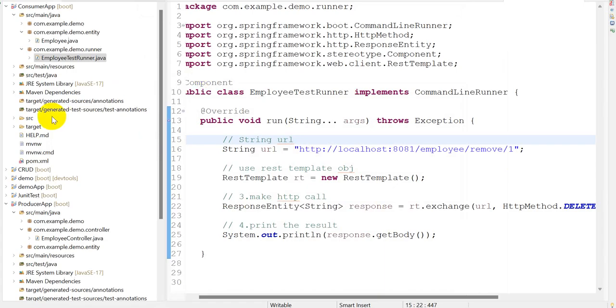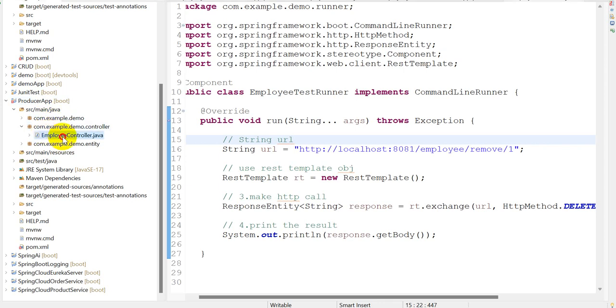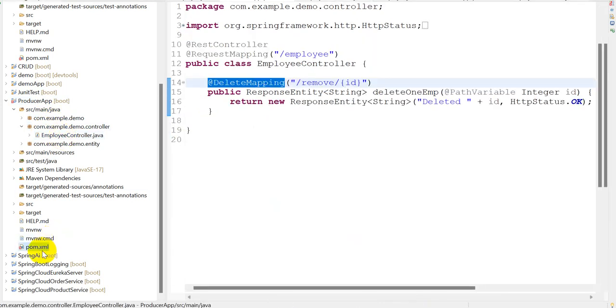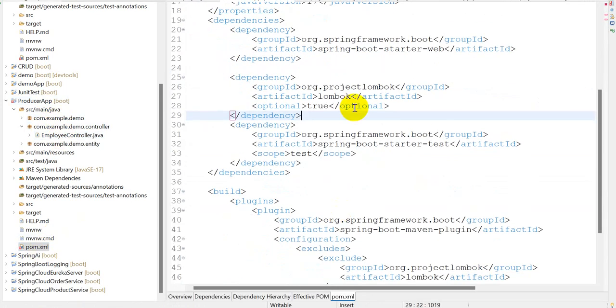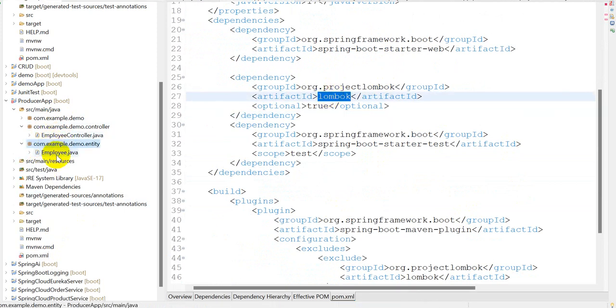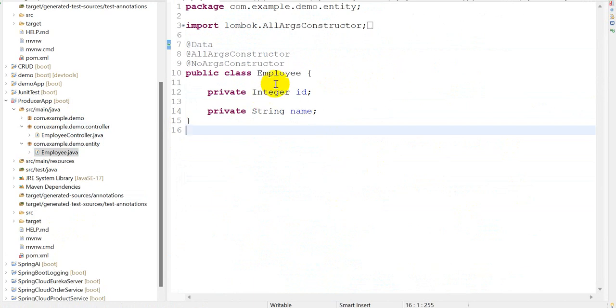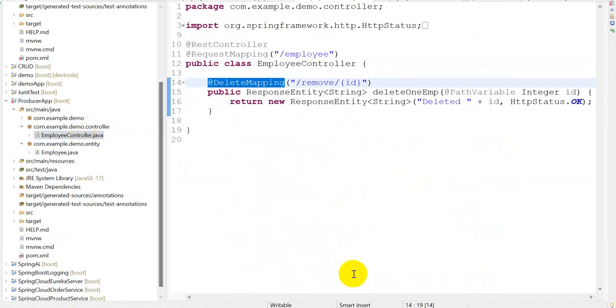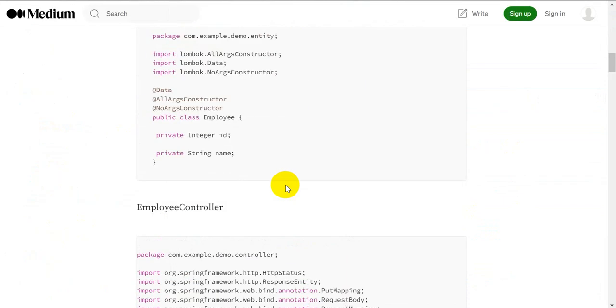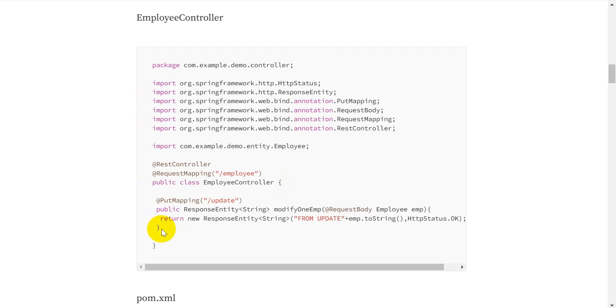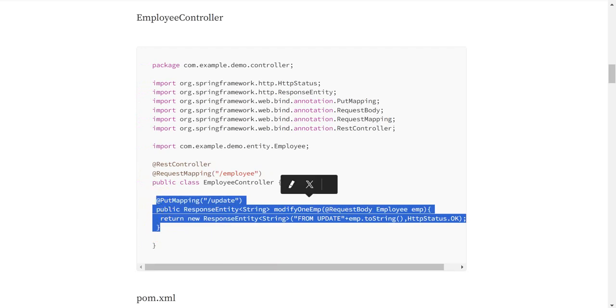Let's go to Spring Boot. Inside pom.xml add web and Lombok, then create the Employee entity with two variables, id and name, with the annotations. Then we'll create one controller. Inside that, let's use the put mapping and create one method.